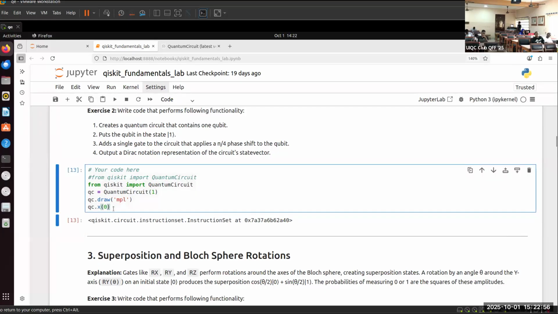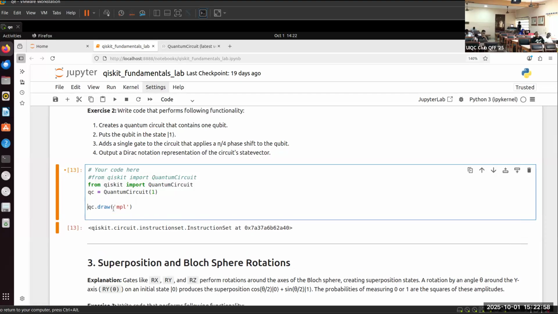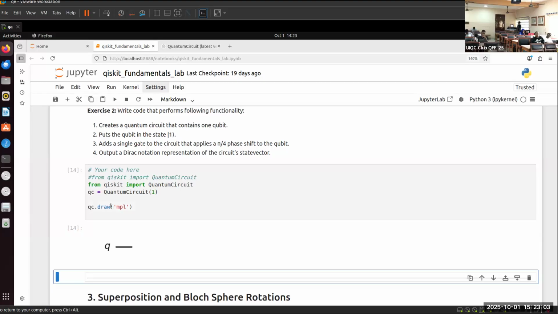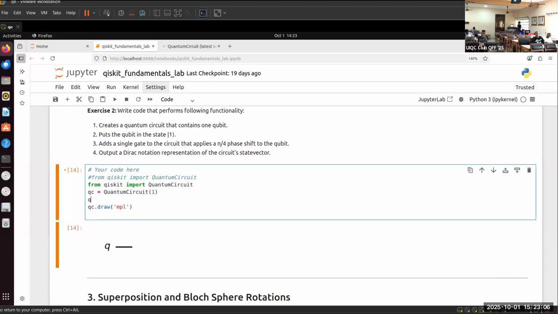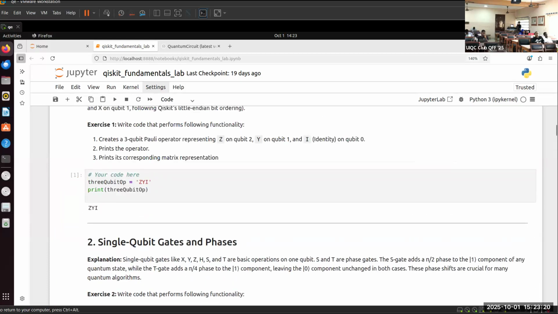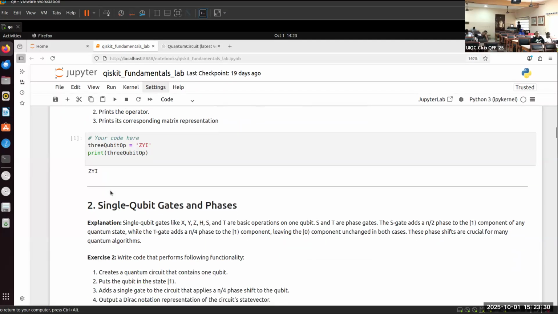So again, what I'm going to do now is, to put it in a state where I can swap the qubit, it means that I want the qubit to be 1. So I use the X gate. This we are going to learn gradually if you have not. So I apply the Pauli X operator. You know, initially the first question says I should create a Pauli. This is not correct. I don't want to take you through creating it. You're going to see how to do that gradually. This is just to show us how to run the notebook.